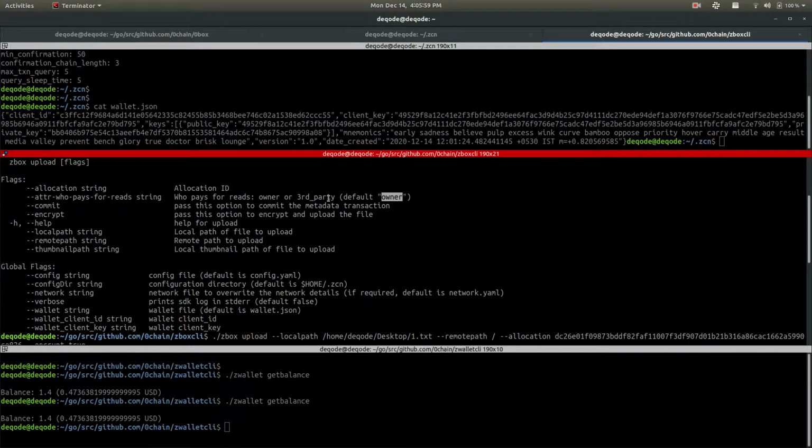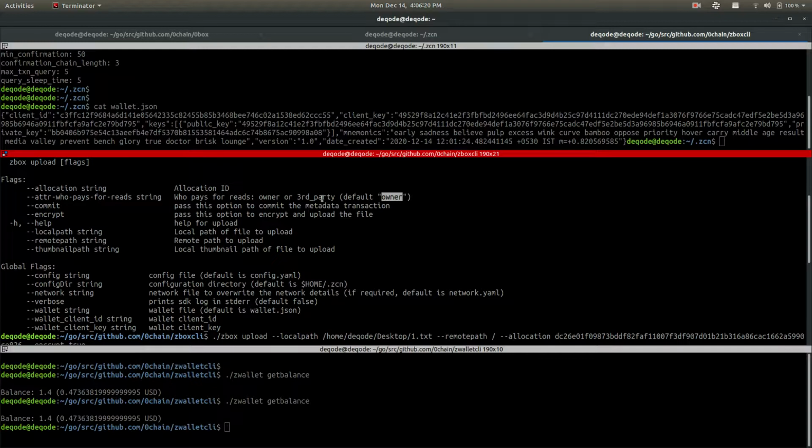So let's say you are sharing a file with your friend, and once you share your file, you know our network has read price and write price. So if he downloads a file, somebody has to pay the read price, right? You're downloading a file, you have to pay read price. So who's gonna pay the read price? There are two things. You are the owner of the file, and he's actually the receiver. You have shared the file with him, so he's downloading.